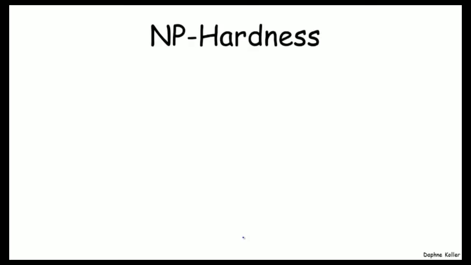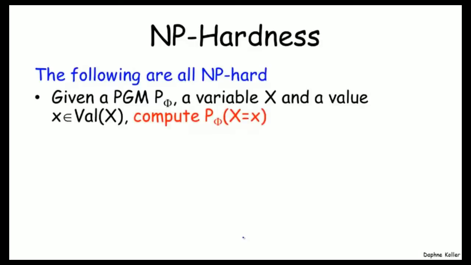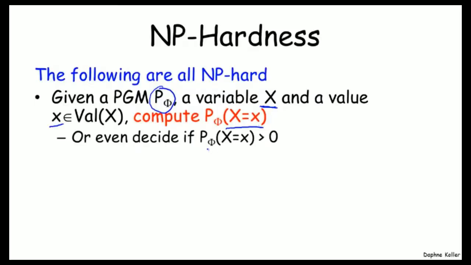So which particular problems in the context of PGM inference are NP hard? Well, first, the basic problem of exact inference in a PGM is NP hard. So given a PGM P_Phi defined by a set of factors Phi and a particular target variable X and a value little x, computing the probability of the event X equals little x is NP hard. In fact, even a simpler special case of this problem, one where we just want to figure out whether this probability is even positive, that too is NP hard.